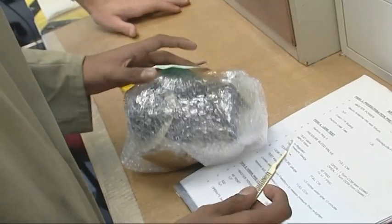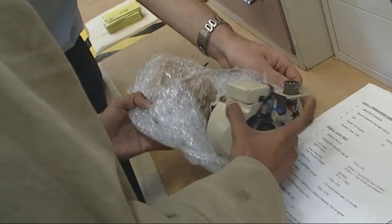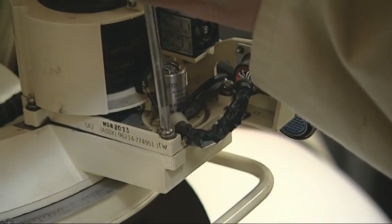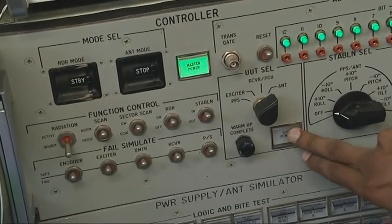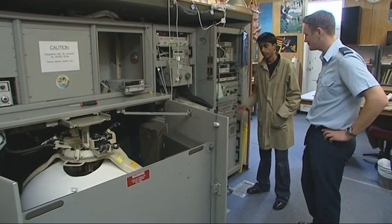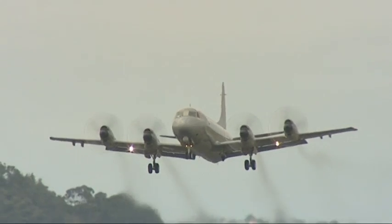We'll pop that on the bench over here — we have a new servo from stores, and we're going to open this up and put it back where the other one was. With all of Monish's careful attention to detail, his radar repair gets things spinning again. Nice work! I think he'd make a great avionics technician — he seems to have the discipline down, he's focused, and seems to have the right attributes to train here. With the radar fixed and installed, the Orion is on to its next mission.